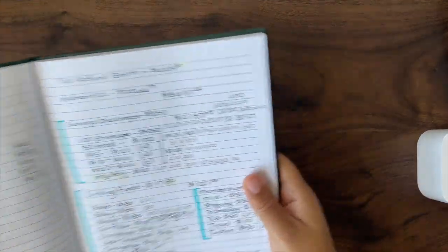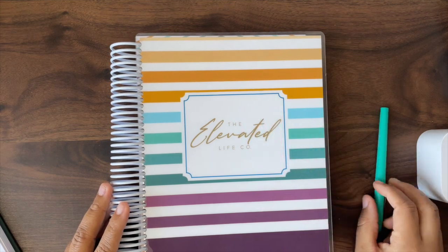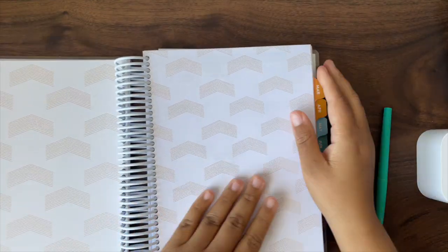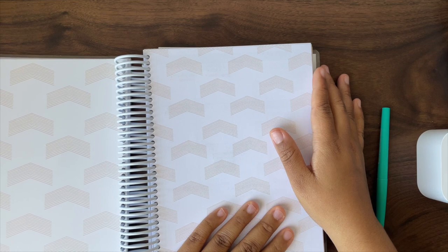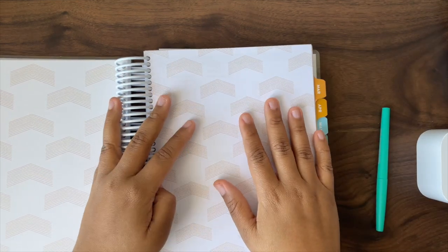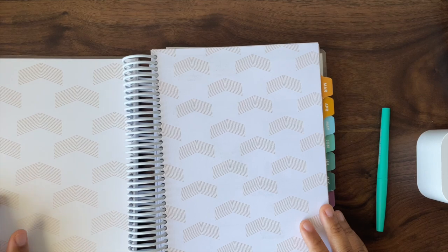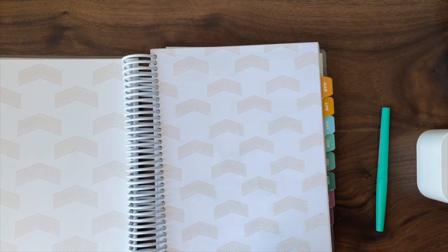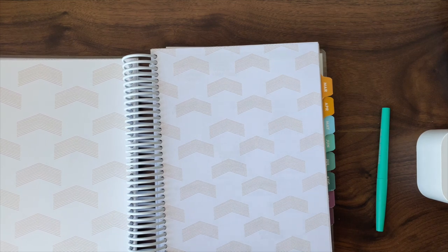This is what I will have off to the side, and I will be using the Elevated Life Co. workbook to go through this. A few videos ago, I had mentioned that I didn't necessarily care for everything in the book, just because I didn't use it or have a need to use it. But I want to break the habit of buying things and only using them for a little while before I give up on them. So I'm going to stick with it and try to make it work as best as I can, because I paid good money for this and I want to stop being wasteful with my money. Rant over.